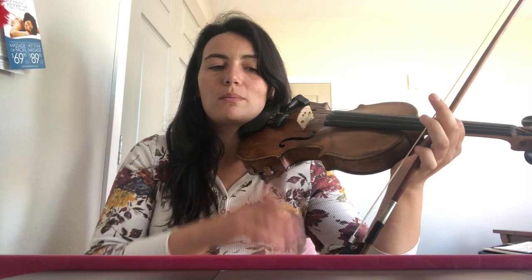Let's jump to part B. It starts with pickup notes. Oh, and when you do any repeats in the song with the music, if I send you the music, all the pickup notes are going to be repeated. I don't know how or why, but you're just going to repeat all the pickup notes. If not, the song will sound a little bare, okay?